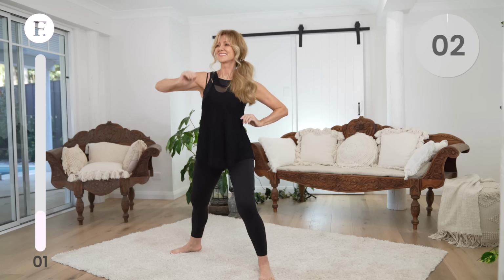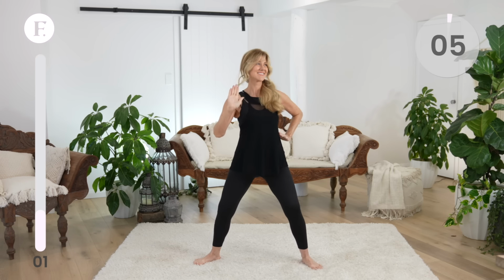Extend your arms up high and stretch into that extension.